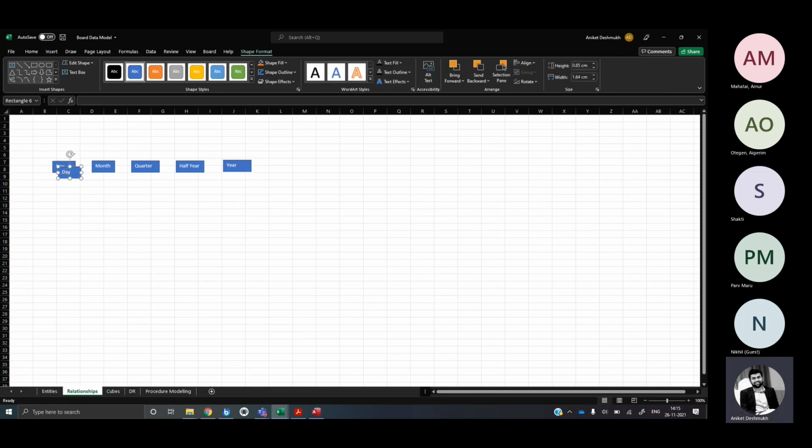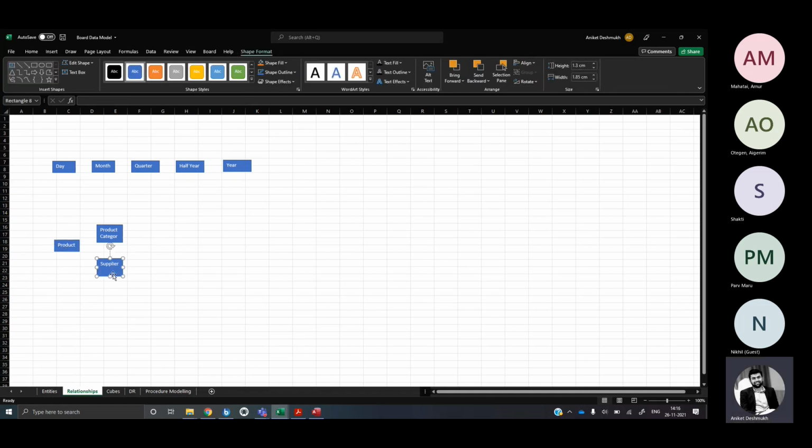Similarly, you can take another one. This is a day, then we do product. Let's say product comes with product year, product category, and I guess supplier in our case. And so on and so forth.